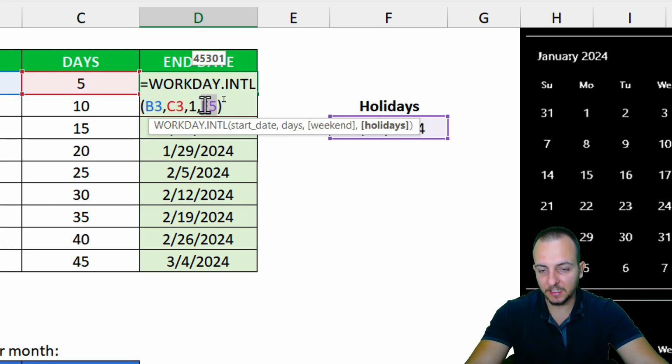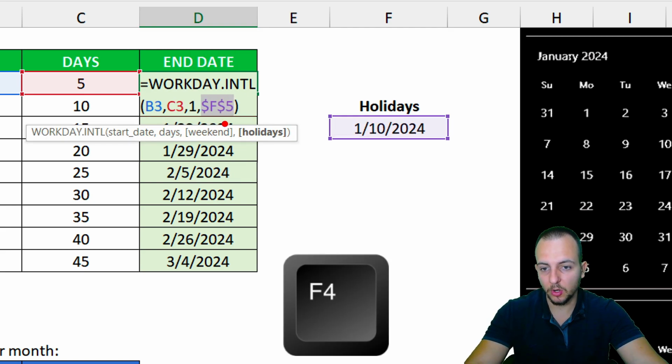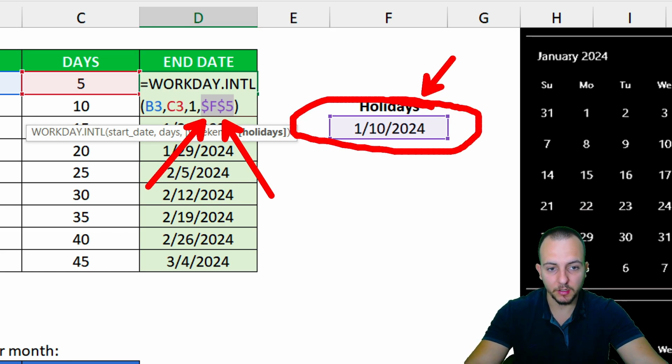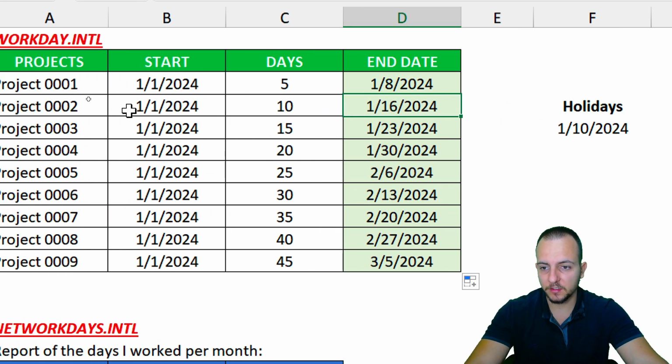So I need to go to the first cell, 1, 2, and then here in this first function, I'm going to select the range, that is F5. I'm going to press the F4 key to basically lock the reference and append the $ sign before the letter and before the number to make sure we can lock this reference in the same position forever. Enter. Now let's again click, hold, and drag down to make sure all the rows contain the same function, and now it's working.